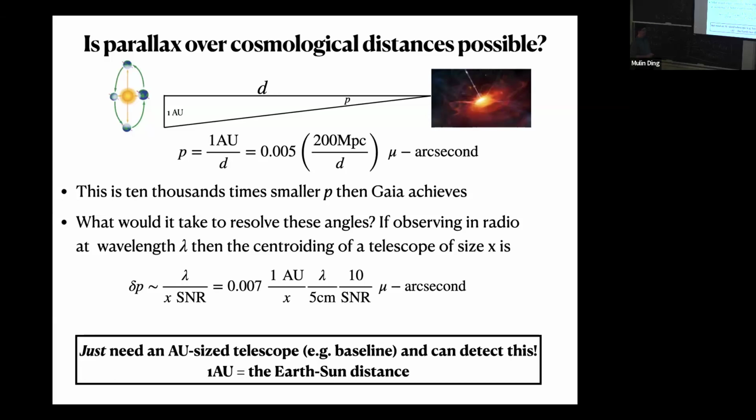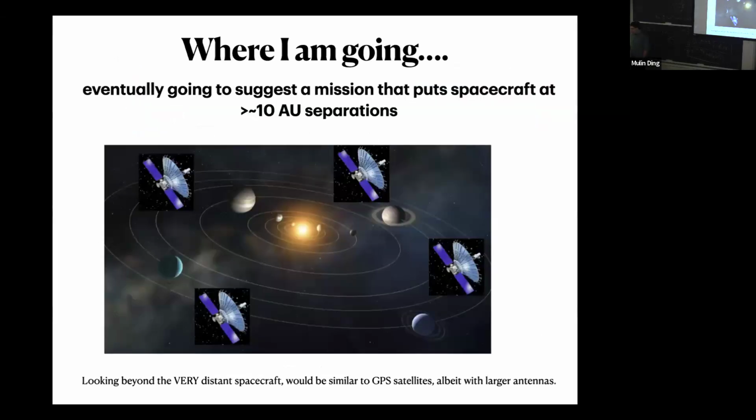Okay, 1 AU size telescope, that sounds really big, but in the radio, we don't necessarily need to fill in the telescope, and in radio we often will call this a baseline. So we could have individual dishes, and if they're separated by 1 AU, this is the error in this parallax angle. And that's kind of where we're going. We don't want to measure things at order unity. We want to measure them at the 1% level, and so we're going to need tens of AU or larger separations for this to be competitive.